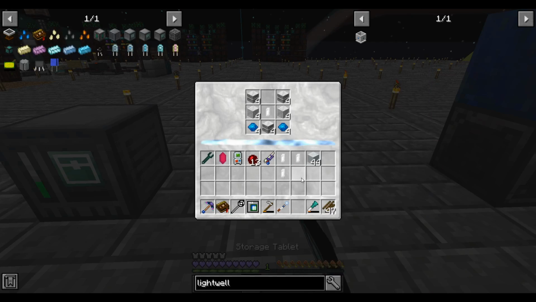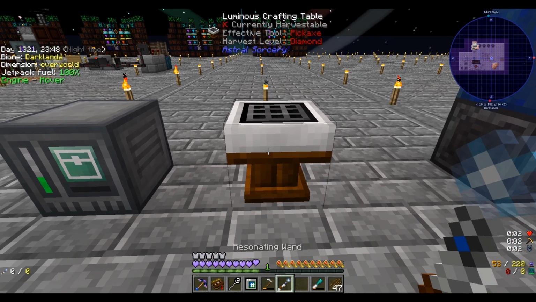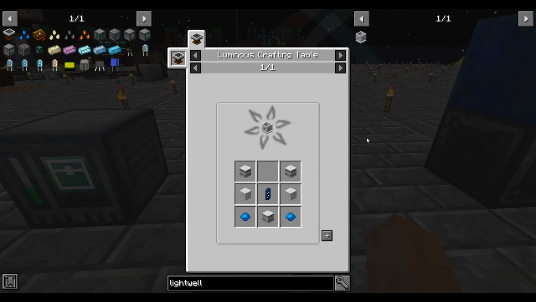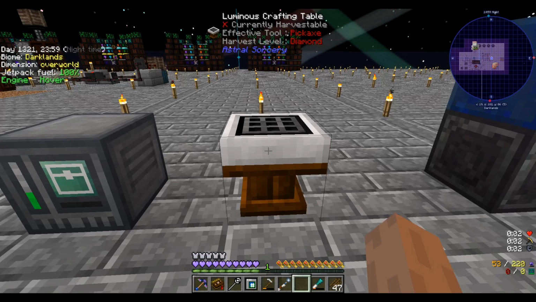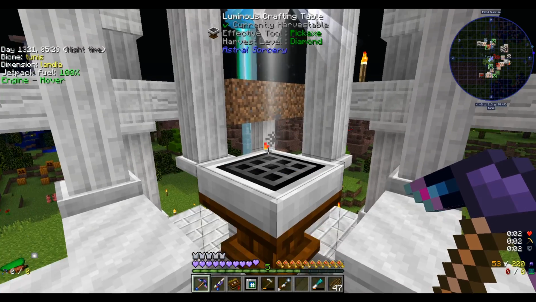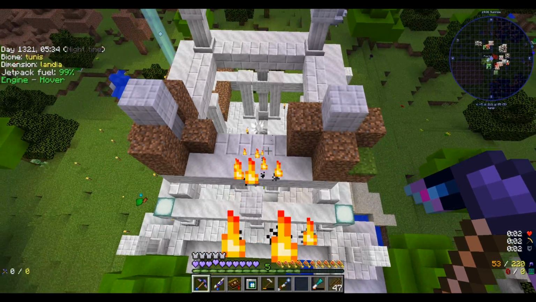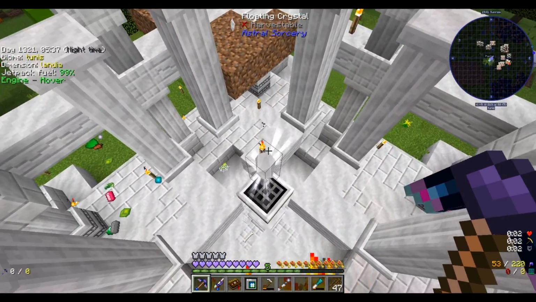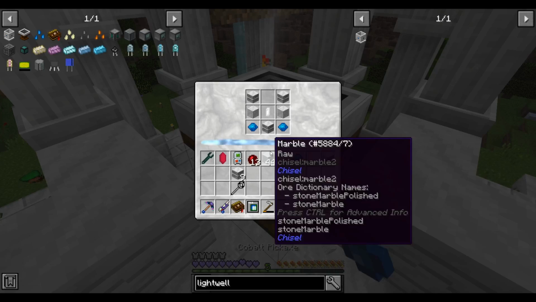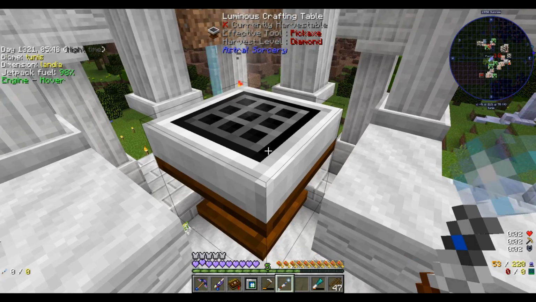So to craft in the luminous crafting table, you need to first put the ingredients in, wait for there to be enough starlight, and click it with the resonating wand. Maybe there's not enough starlight. The bar's full. Let me try something. So if you find yourself a little bit short on light energy, come to Landia, I believe, where you can find these Astral Sorcery structures. In them, there'll be a floating crystal, and just put your crafting table underneath it, and it'll receive light from the crystal, so it gets a boost in light energy, and that should allow us to craft.